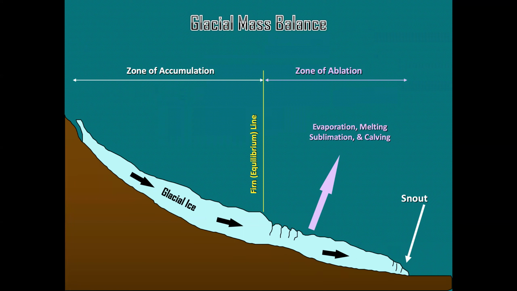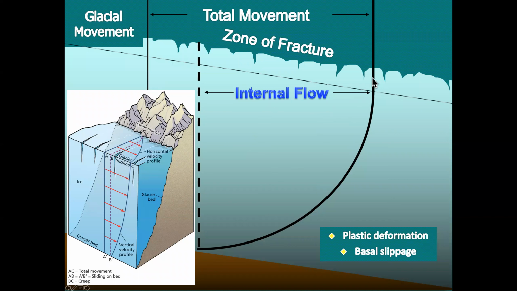Ice basically moves like silly putty, if you want to think of it that way. And there are two ways of thinking of the movement. It's either basal slippage, which is what happens at the very, very bottom of the glacier where it meets the rock. And then plastic deformation is what happens when faster moving top ice moves over the slower ice that is in contact with the ground. And it literally deforms over time.